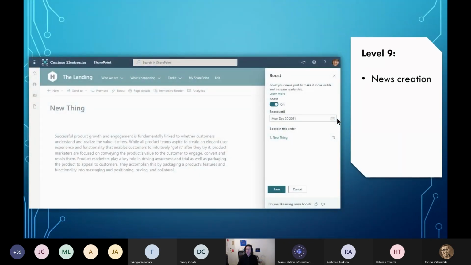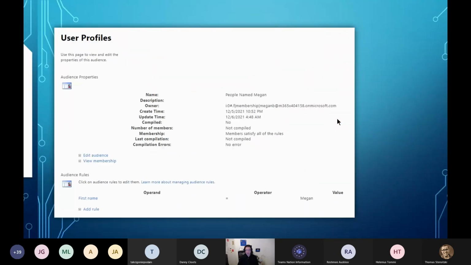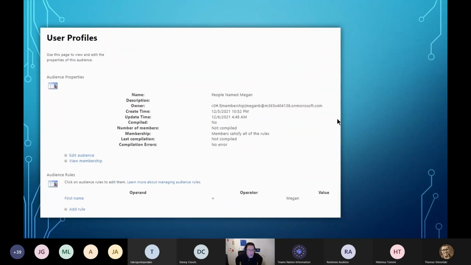And then finally, the last thing we're going to look at in terms of controlling some of the experience is that boost. I'm not going to spend any time on this because we spoke about it before, but that is obviously the additional option. And the last thing that we touched on is that targeting becomes a widely used capability. Audience targeting becomes widely used in the Viva experience, partly for the dashboard widgets, as we saw, but even things like the news articles are all going to be driven by targeting. So audience targeting is something you want to understand a little bit more in the Viva Connections space coming from SharePoint.